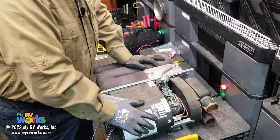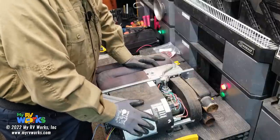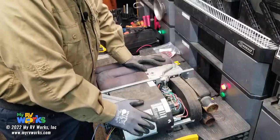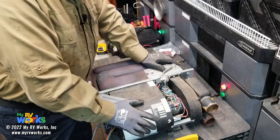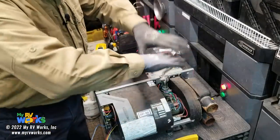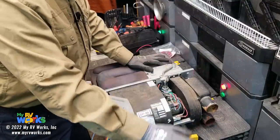The next day, she calls really upset because there's something wrong with her furnace. So at this point, I decided, okay, do not move anything. I'm going to come to your location. So I drove over to her location to see what the problem might be. And what we found was she had these rugs all over her floor. What she was doing is opening up the slide rooms and just laying these big rugs all over the floor. And by doing that, she was actually restricting the airflow coming out of the furnace.